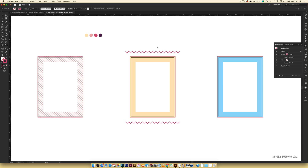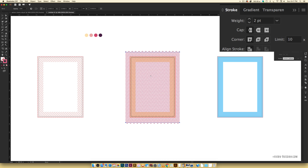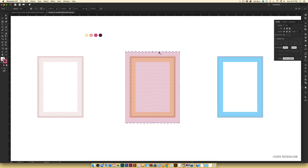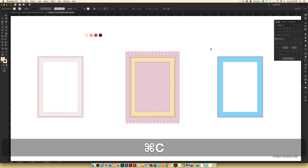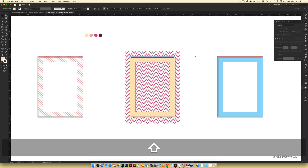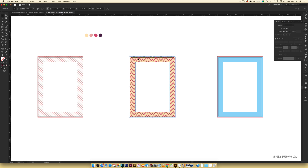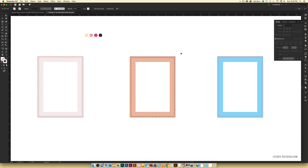When you're happy with the zigzag settings hit OK. Now hold Alt, click and drag, hold Shift to keep it straight and copy the zigzag line. Return to the blend tool, double-click, set Specified Steps to about 50, hit OK, then click on each line to blend them. If they look too thick, go to the Stroke palette and reduce the weight so the zigzags are visible. Then right-click > Arrange > Send to Back. This time we need two copies of the rectangle — one for the mask and one to keep the color behind it.